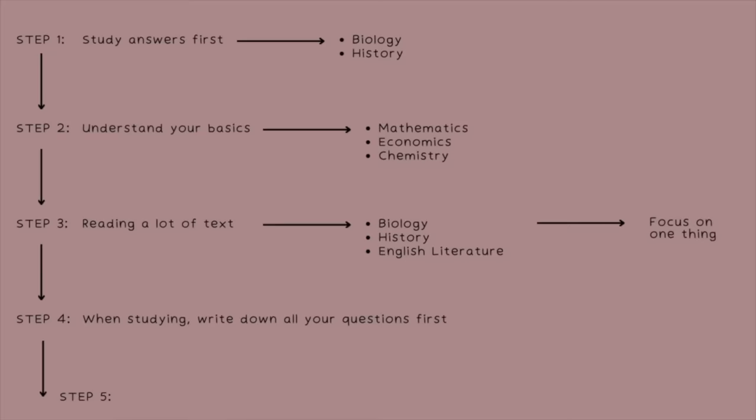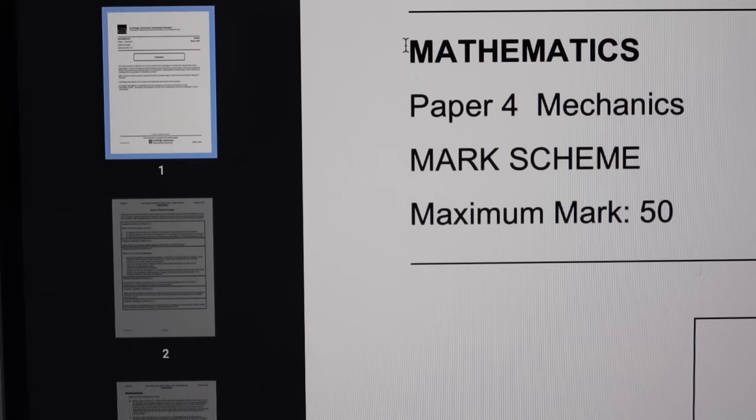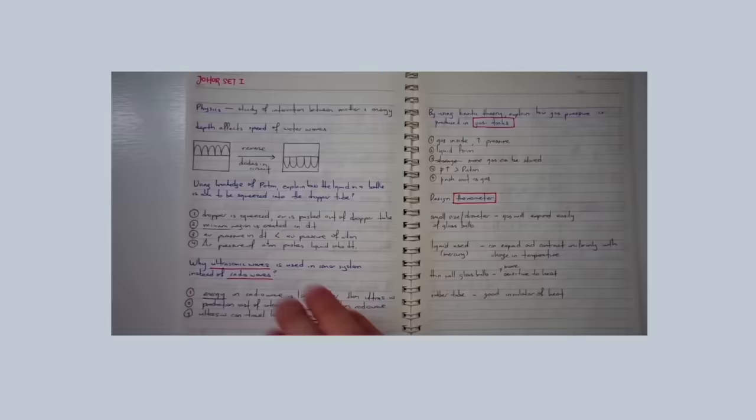The second last step: how to plan your time. The easiest time management tip I have is to take the amount of time you want to study and divide it by three — spend twice the amount of time applying knowledge than learning. If you want to study for three days, spend two days practicing. If you only have six hours, spend four of them practicing. Another bonus tip: when you're practicing, such as on past year questions, compile all your corrections into one notebook or into Notion and study those before your exam.